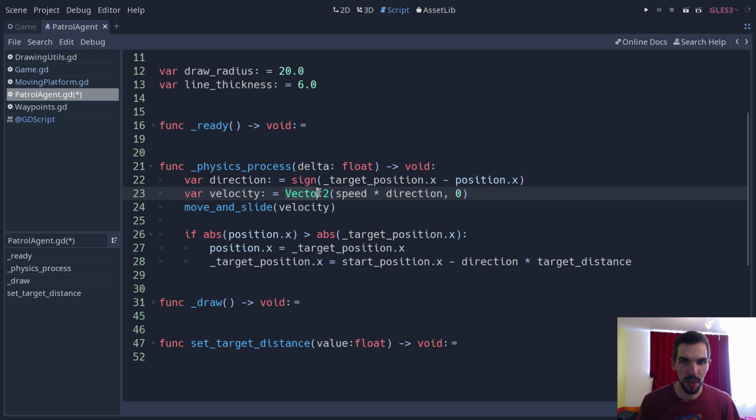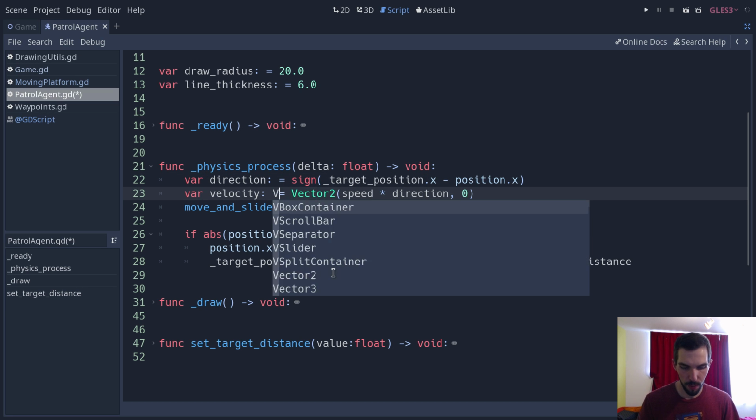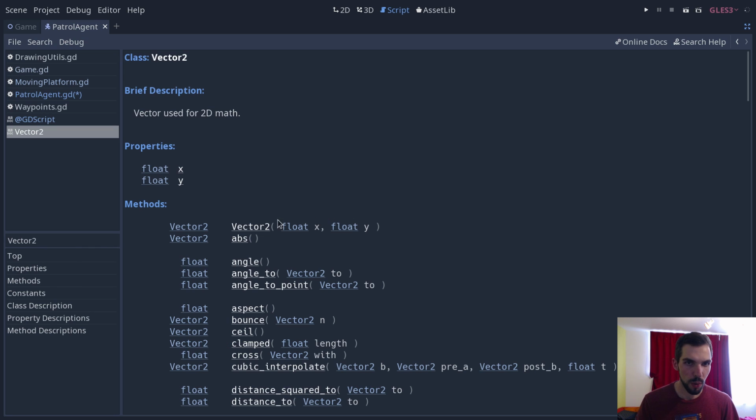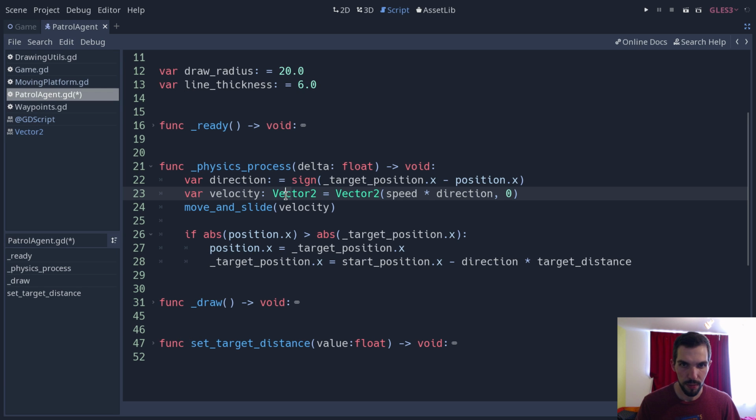But for example, when I use a vector2 here, I could type, I want the velocity to be a vector2, and then after the equal sign, I write it again. I call the vector2 constructor, which returns, you can see on the method here, it returns a vector2. It returns a vector2. And so because of that, I can remove the type hint and Godot will figure it out by itself. Doesn't always work, but it can work.